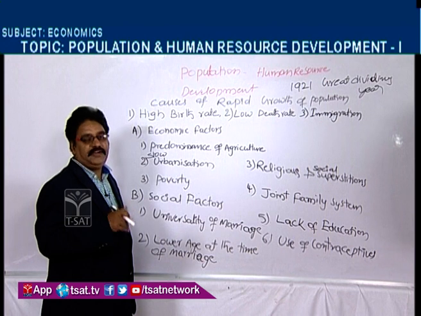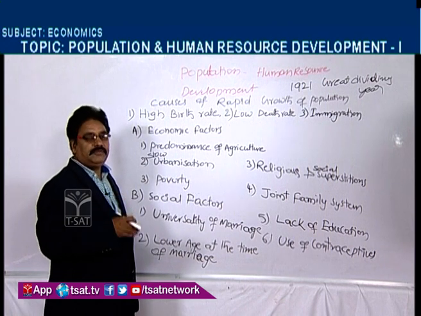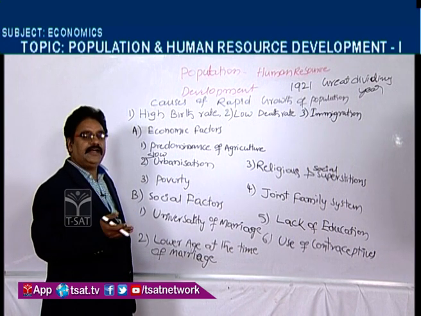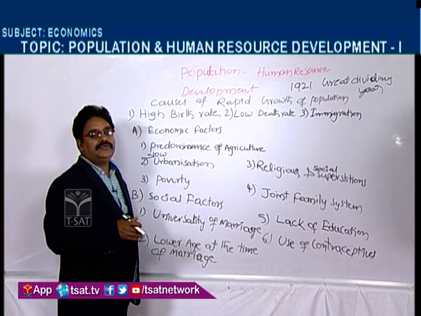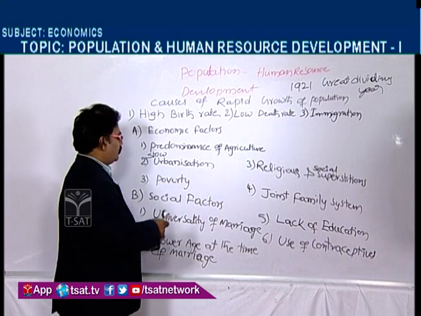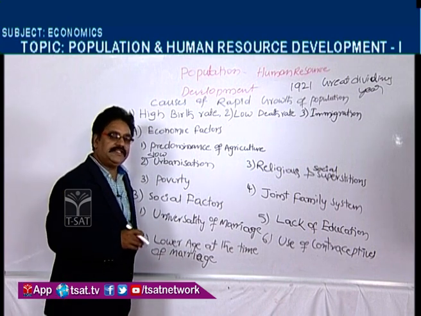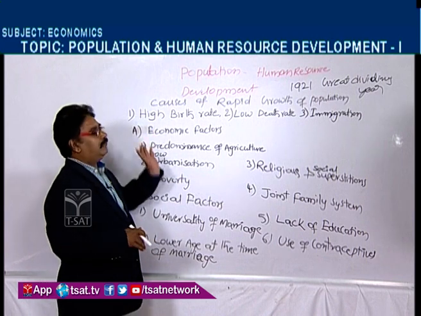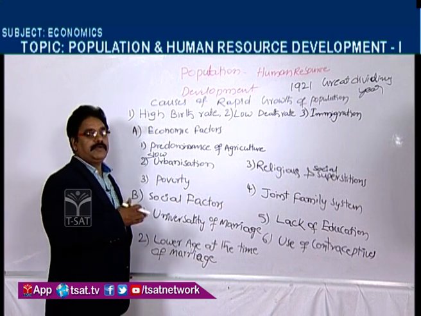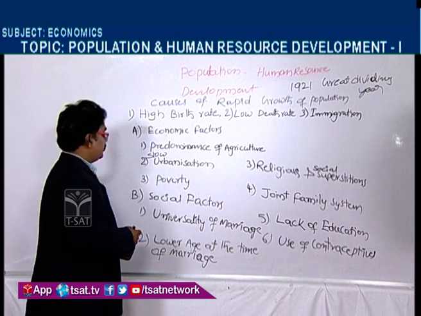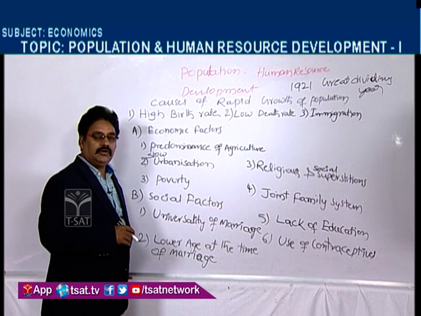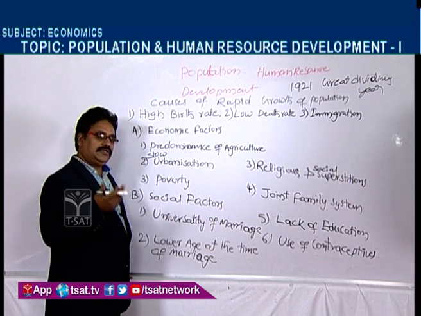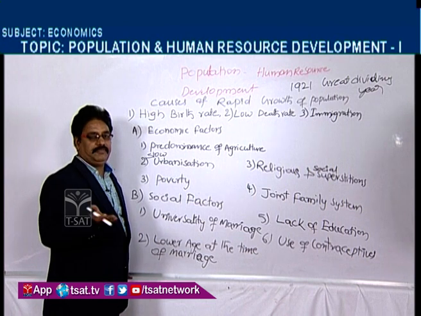But in the case of the Indian economy, most of the people belong to agriculture and rural areas, so those people used to have more number of children. Slow urbanization is also one of the reasons behind the rapid population growth. And the third one is poverty. In India, during 1950, almost, more than 50% of the people were below the poverty line.